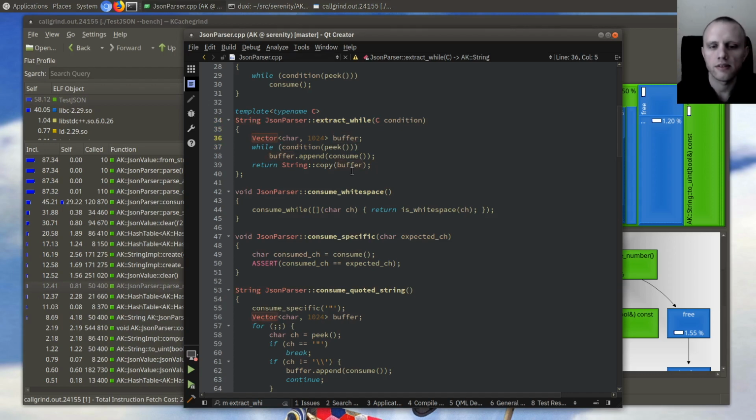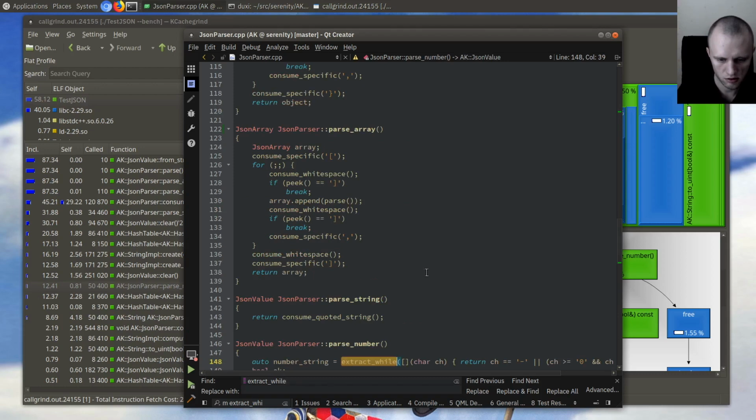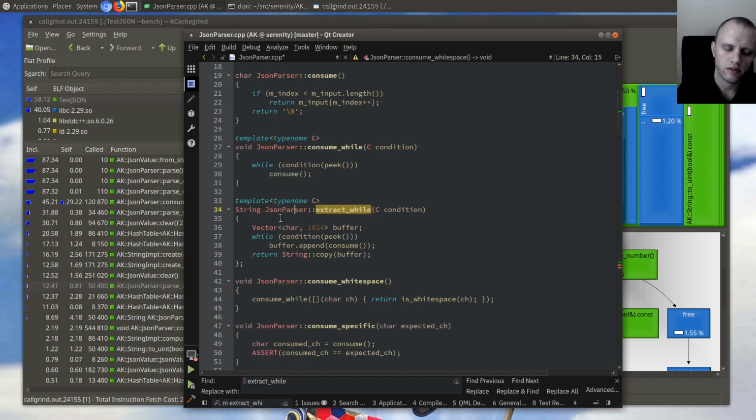But how do we do this? Maybe an easier thing to do would be to just, let's see, number string, number characters, and we'll say extract while will return a vector of char.